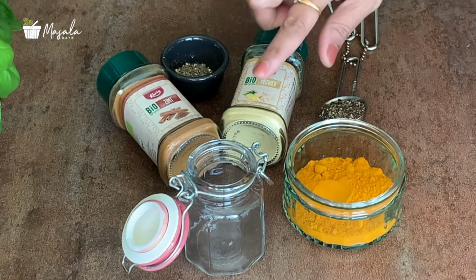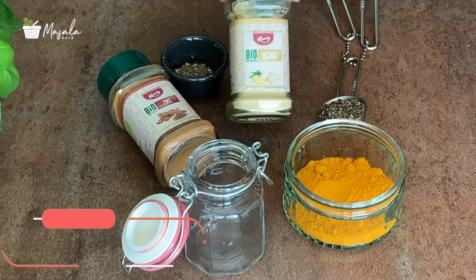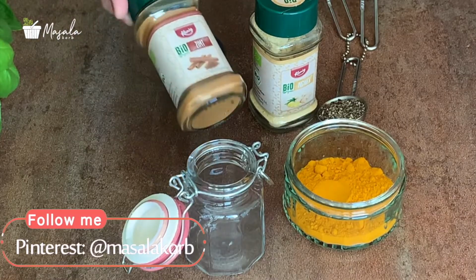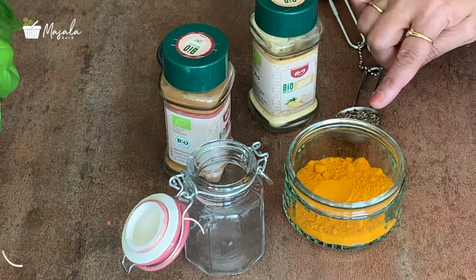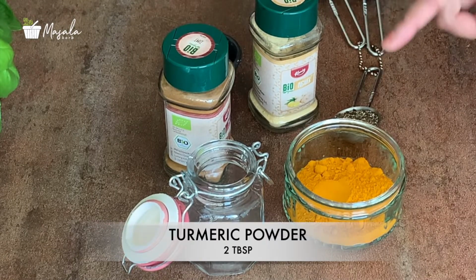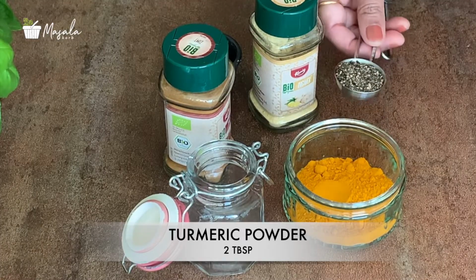Turmeric helps boost our immune system through its amazing antioxidant, anti-inflammatory and antimicrobial properties. The additional ingredients in the turmeric tea improve the taste and help with its absorption. So to a bowl now, add in all the powders one by one. Basically it's just mixing all the powders and then storing it.